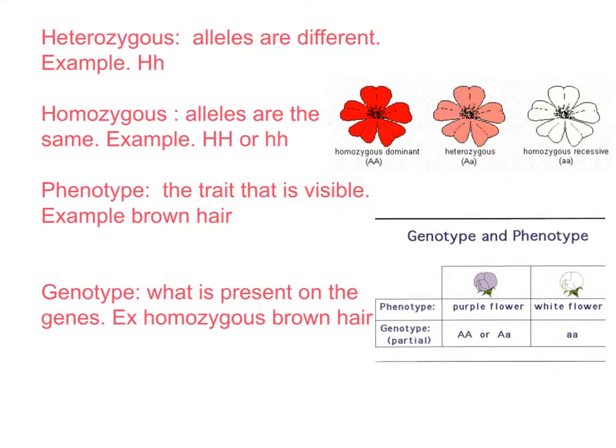In order for a recessive trait to be exhibited, we need both recessive traits present. In other words, the organism would need to be little a, little a. When we look at genotype versus phenotype, phenotype is just what we see, purple flowers or white flowers, where genotype is the letters that gave us the purple flowers, big A, big A or big A, little a. For white flowers, it would be little a, little a. So review these 4 terms, make sure that you're comfortable with these before you continue forward.